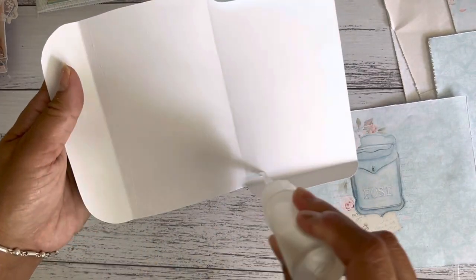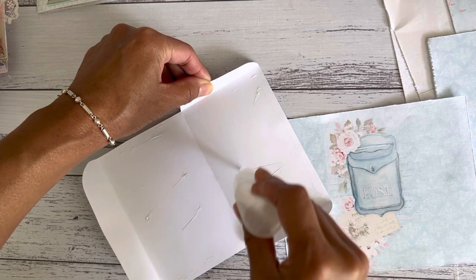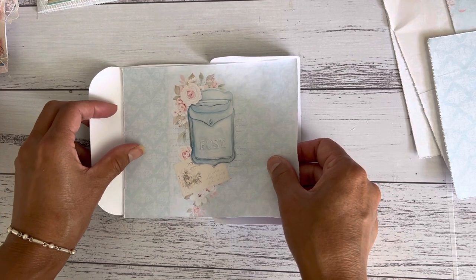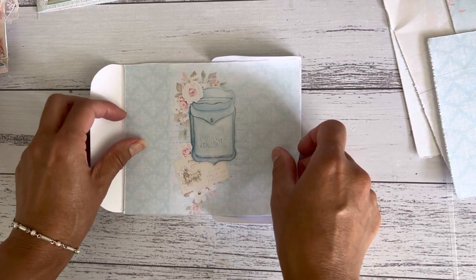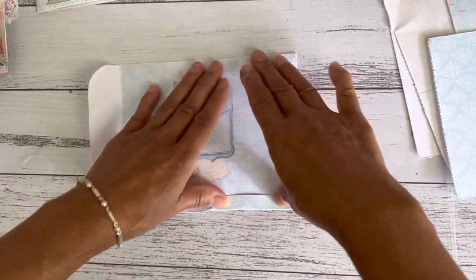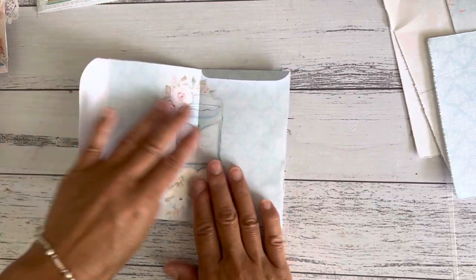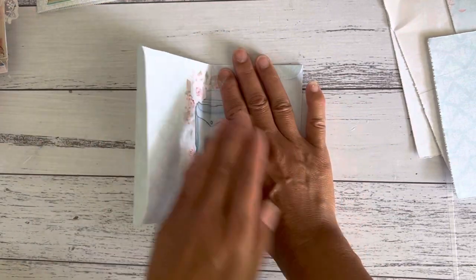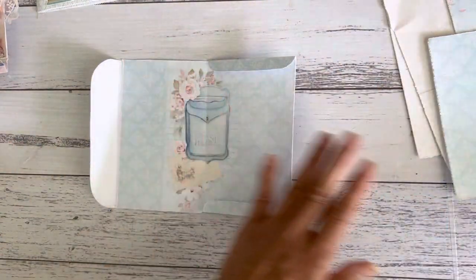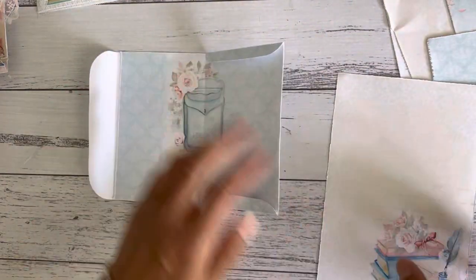All right, so I'm going to glue this down like we had done with the first envelope. So I've got that all done now. So what we're going to do, we're going to create the pocket like we had done with the vellum piece. So we'll do that.